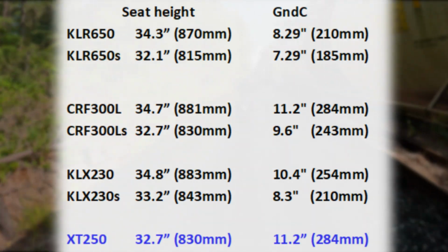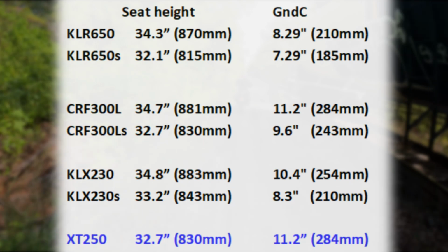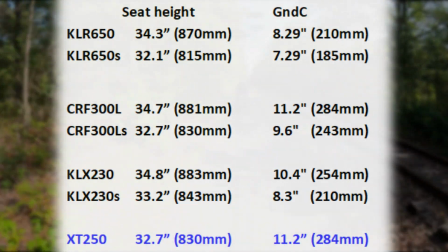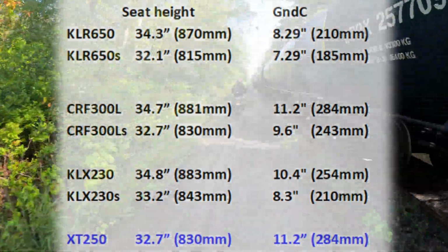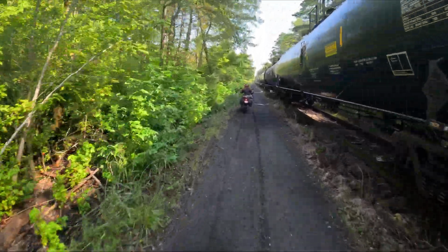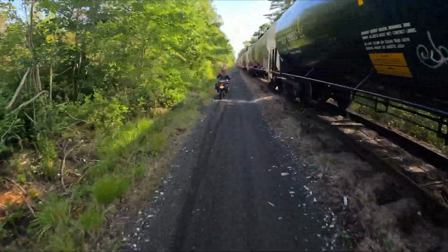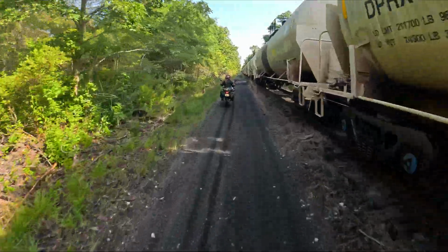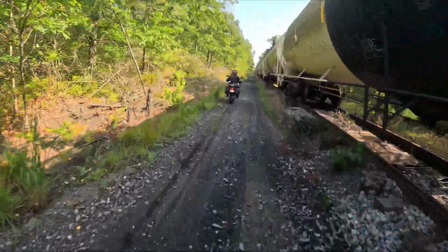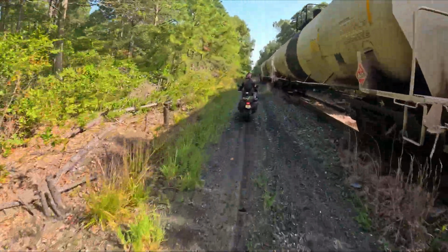And you notice that almost every one of these bikes, the S acronym is almost a linear scale of drop of ground clearance. Now the only slight difference is the KLR 650S, but it has no real ground clearance to begin with because, let's face it, that bike is more of an ADV bike and it's not really orientated to be aggressively off-road, especially given its weight. The XT250 is able to achieve this low seat height and still give you well-performing ground clearance. And if you're in a debate talking about bonuses to this particular dual sport, this is definitely a unique feature here and a strong point to make.